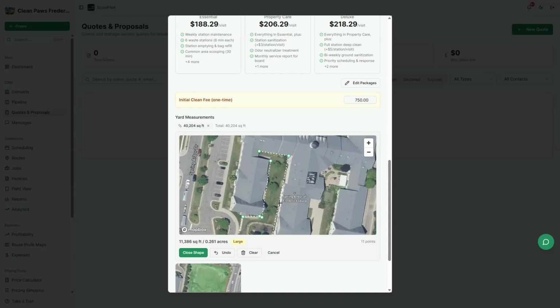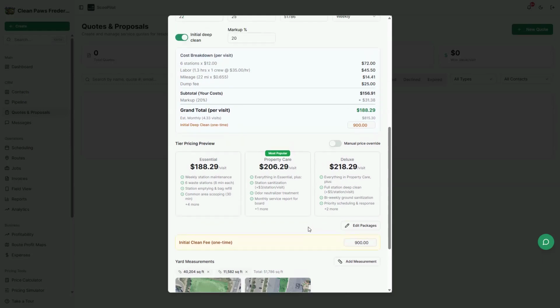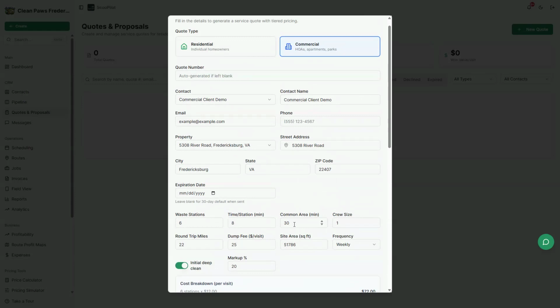But you want to get just a sense for the shape and the size and how long it's going to take. So this right here, 40,000 square feet, was just under an acre. This is about a quarter acre, a third of an acre here for the 11,000. So let's just say that's going to take us about an hour to do. So we're going to up the common area to 60 minutes.